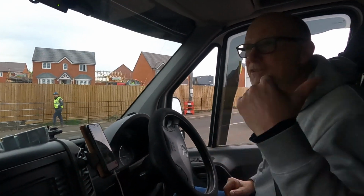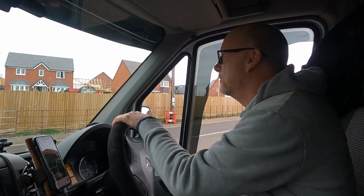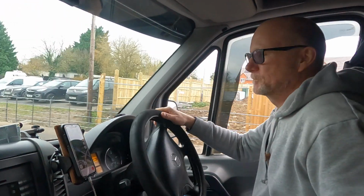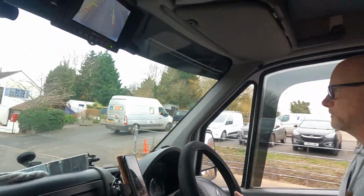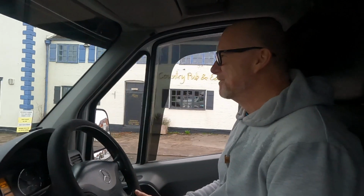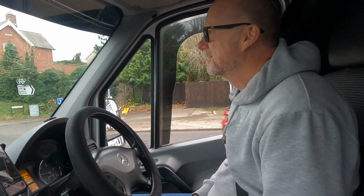So what I'm going to do is take the wheels and the tyres off the back of Mary and put them on the front. Basically swap them over, so then I can keep an eye on the wear. Turn left onto A4019. We're not going to go that way. And I can tell straight away it's made loads of difference. The steering wheel is now in the middle when Mary's going in a straight line. So that is a success. Thank you, James at Coombe's Garage.